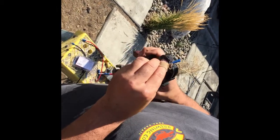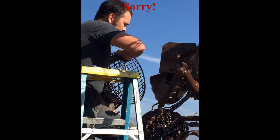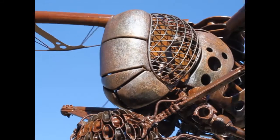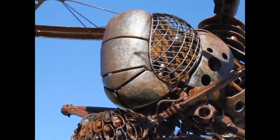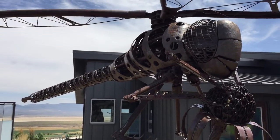Unfortunately, at this point we experienced some technical difficulties, and thus we do not have any footage of the remainder of the installation. But here's some lovely stills of me slipping the device into the head and putting the head back on. Here we have some footage of the previous lurching startup the Dragonfly had before this upgrade, and compare that now with the nice smooth start that it currently has.